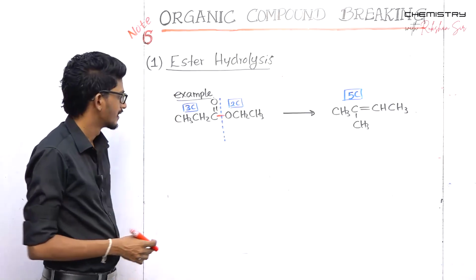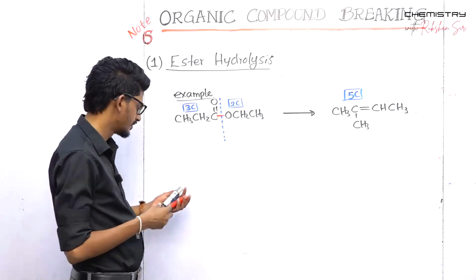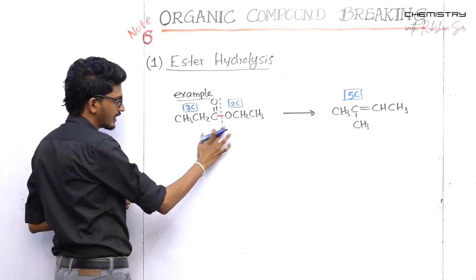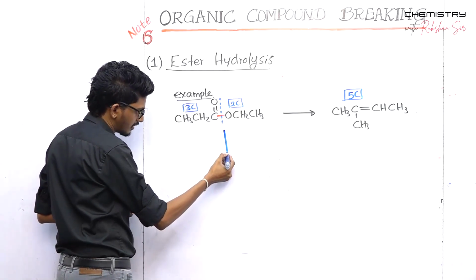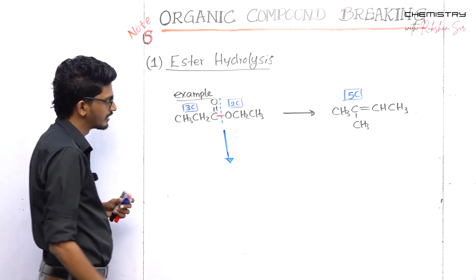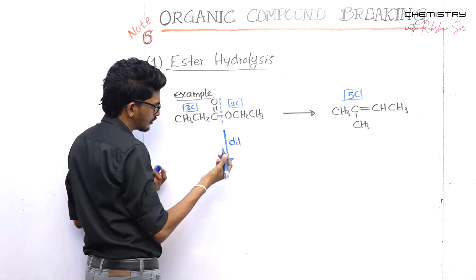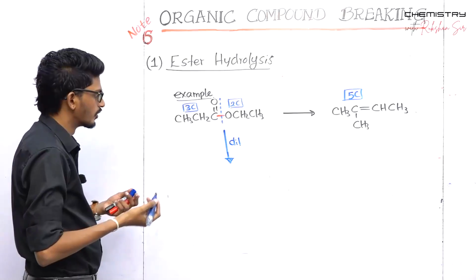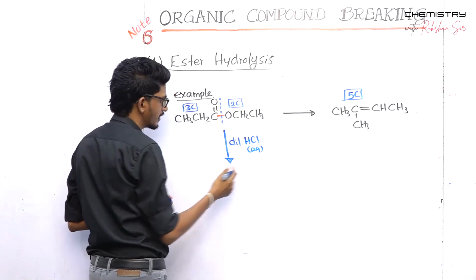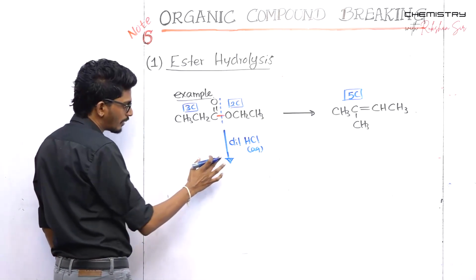So I'll carry out an ester hydrolysis. Let's carry out the acid hydrolysis in this case. Let's do the acid hydrolysis. For the acid hydrolysis, what we need is some dilute acid, dilute H plus. So one can say dilute H2SO4 can be used, or even dilute HCl. I'll use dilute HCl or aqueous HCl. So what will happen, right? If you add some dilute HCl, two compounds will form.